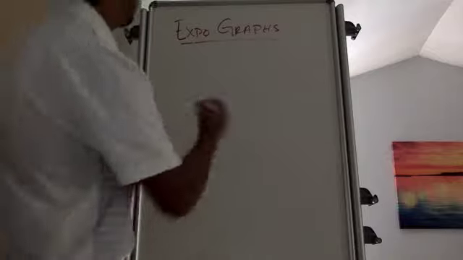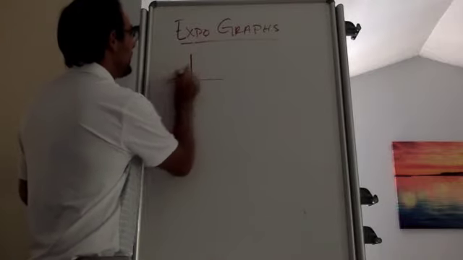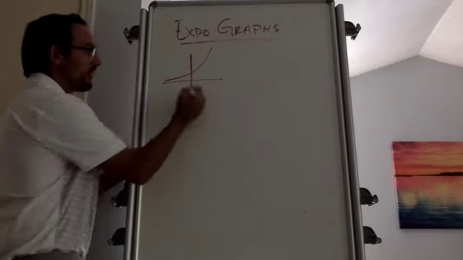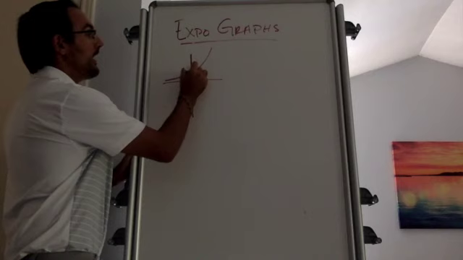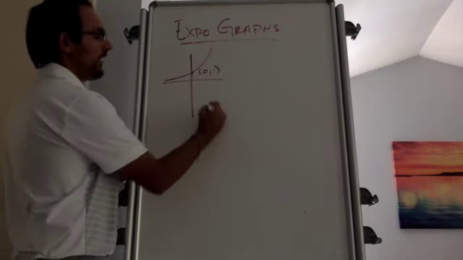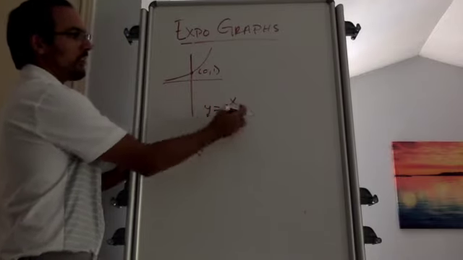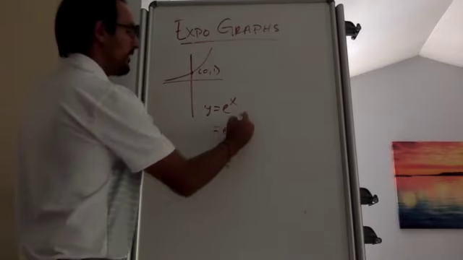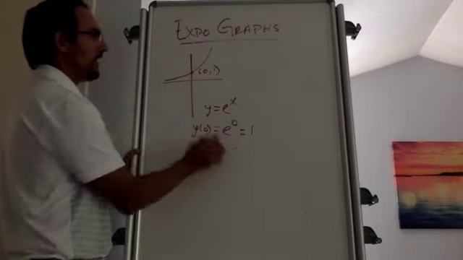Anyways, the graph for an exponential function, remember, looks like this if it's an exponential growth function, where your horizontal asymptote is the x-axis, and it hits the y-axis at the point (0, 1). Remember, for any function, let's say y equals e to the power of x, when x is 0, it's always going to be 1 because anything to the power of 0 is equal to 1. So y of 0 is 1.